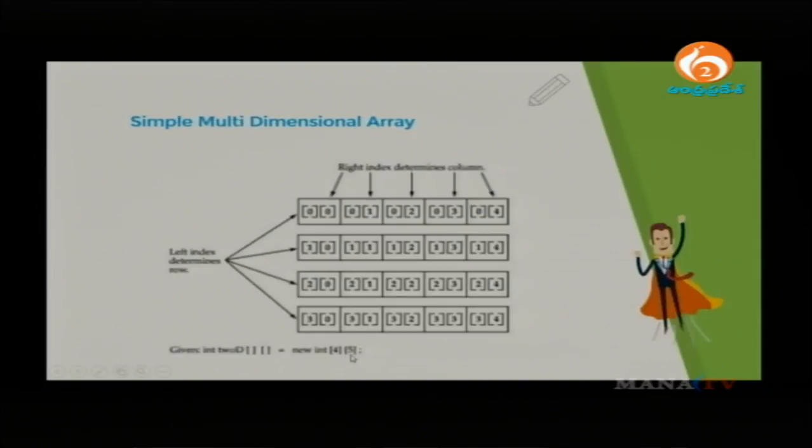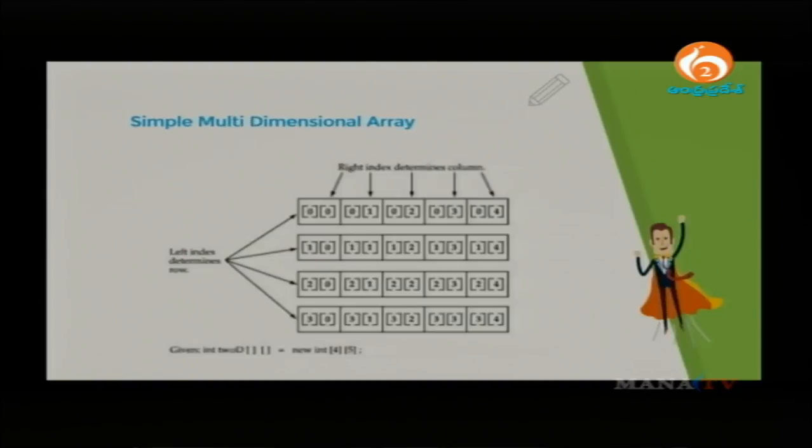How many rows do we have? 1, 2, 3, 4, so 4 rows and 5 columns. These horizontal lines are rows, and the vertical lines are columns. What is the size of this array? The size is 4 rows and 5 columns. Am I very clear, guys? Right, let's understand the same thing with our example.